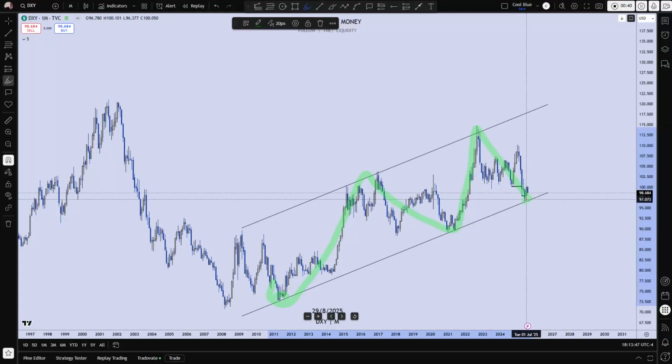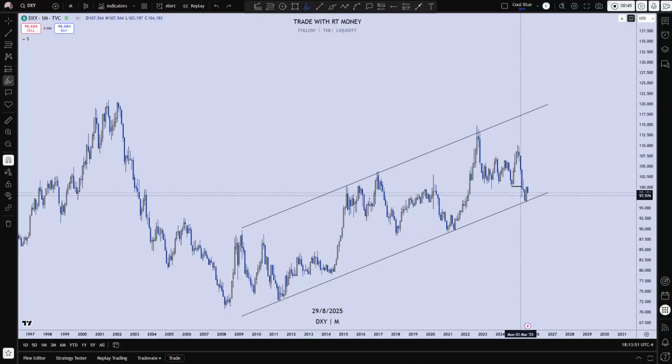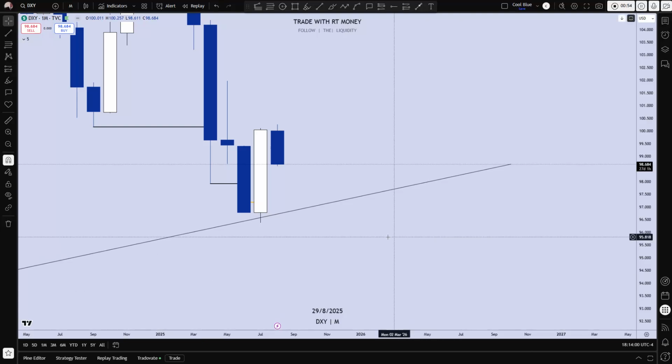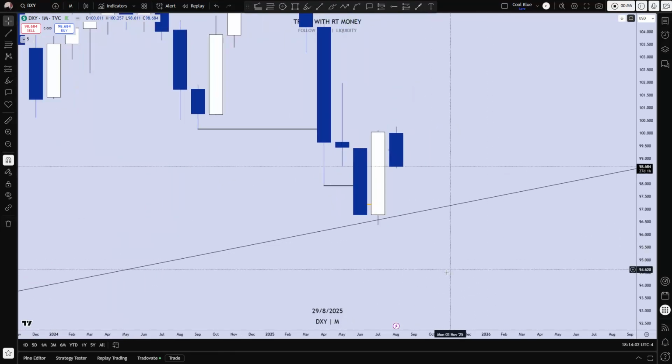Are we supposed to automatically think that we're going up? No, there is no automatic. Price could just run right through this thing. All right? But we look for clues. We look for signatures on price, right? We look for the signature of price. Here is a signature. Look at this.